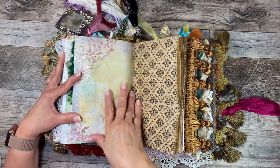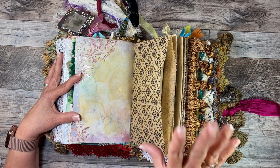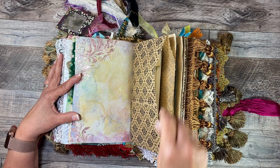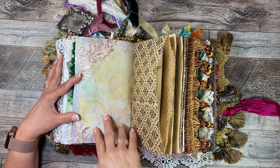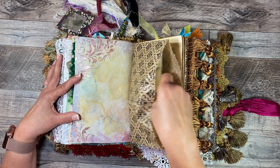This is more texture paste and gesso and ink and everything. There's a lot of stuff done to these pages, and they look really fun in person, but it does still allow you to journal on those pages.